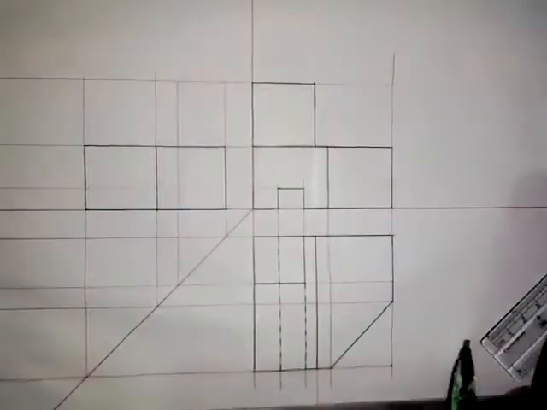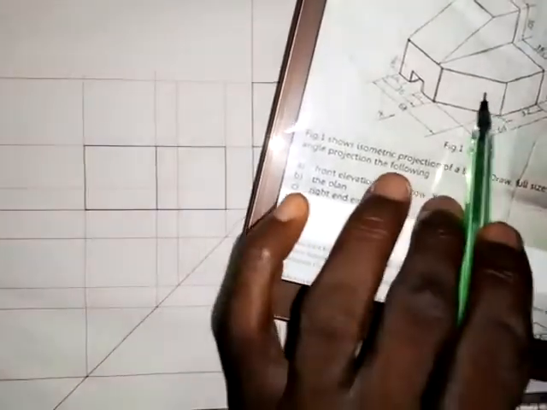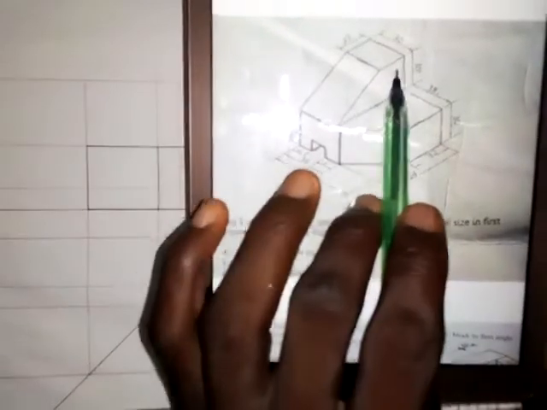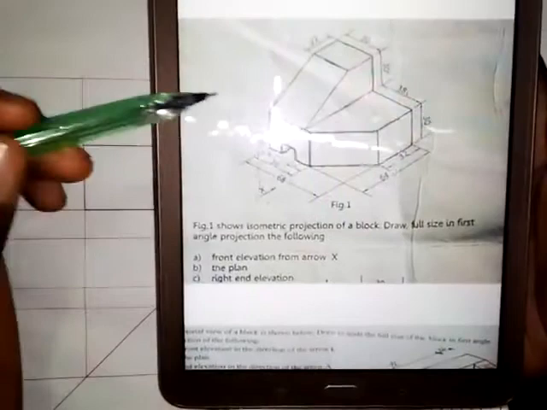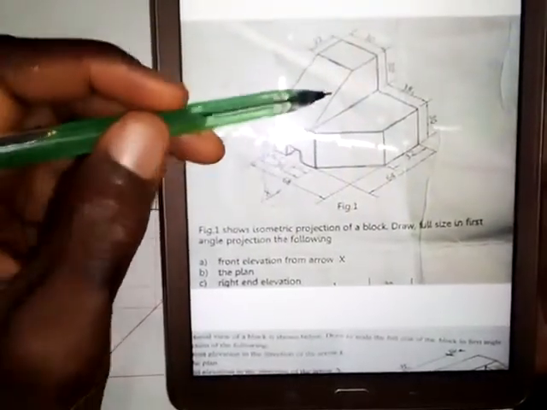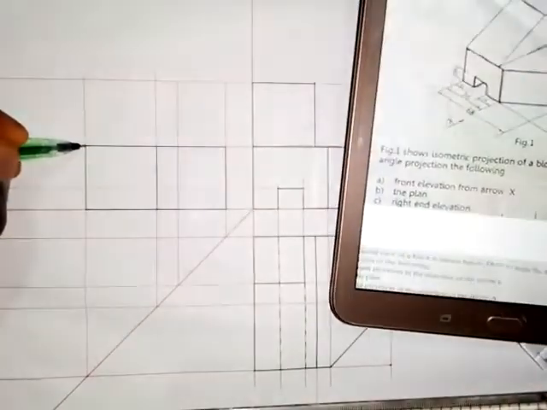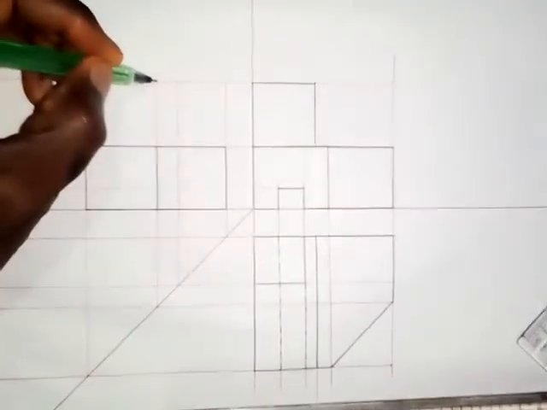Okay, and then the next thing that we have is what is this one. This one that we have here that's already shown is going to give us something like a square, so it's not going to give us the true shape. Then what about this shape that we have here? This point here is joined to this point. So this point that we have here will be joined to this point. So that is what we have here.